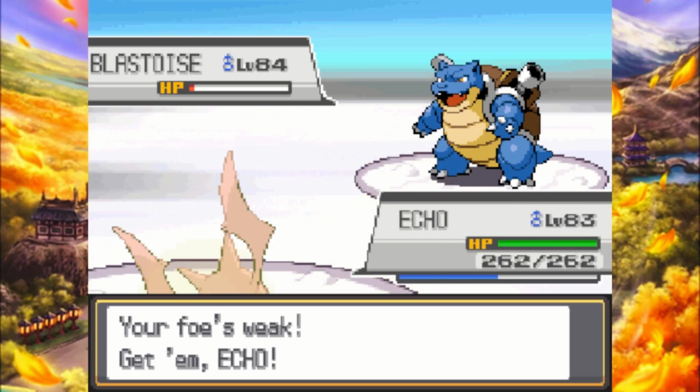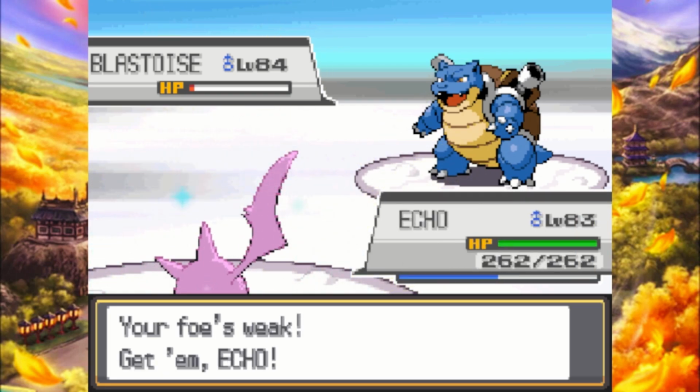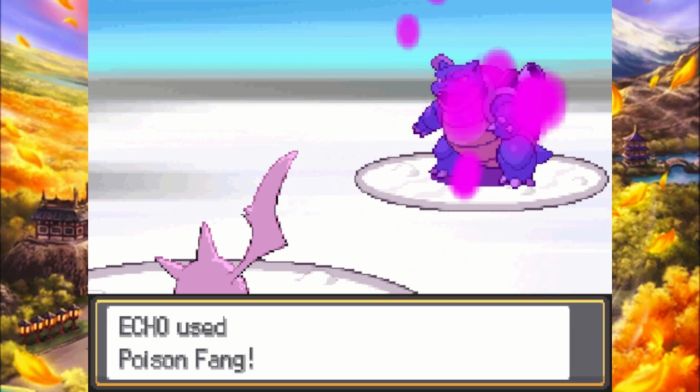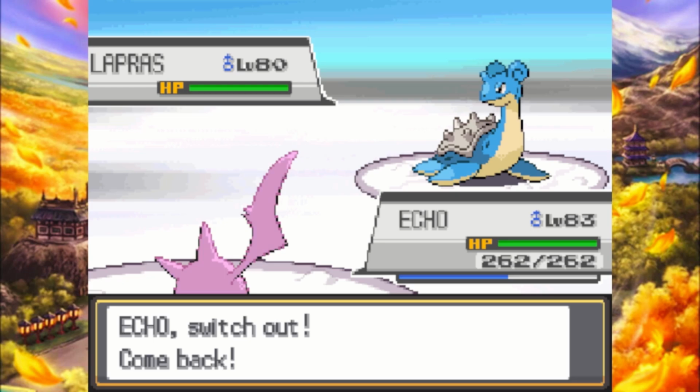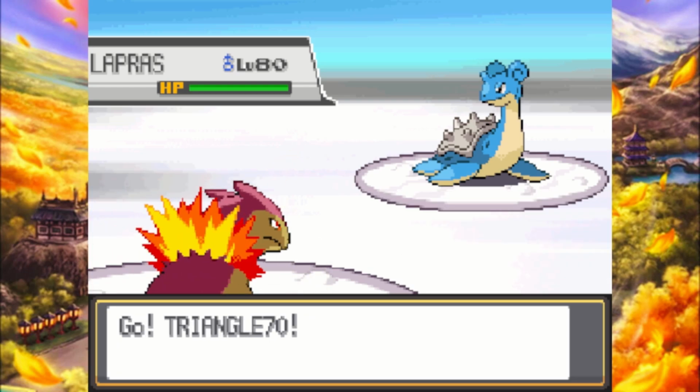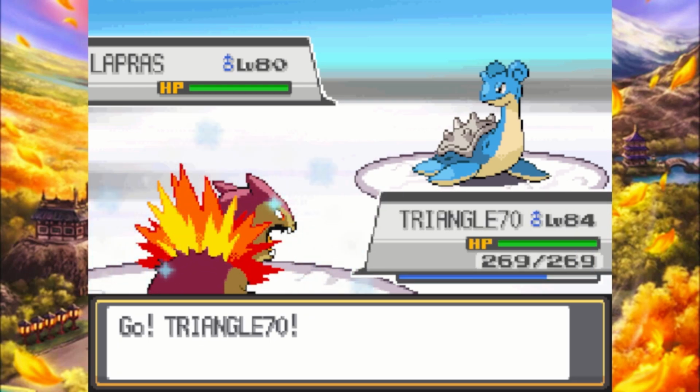I then send in Echo, and I know here that Red's not going to be able to heal because he needs to recharge this turn, so I go and take down his Blastoise with a Poison Fang. After Blastoise goes down, Red then sends in Lapras. I go make a hard switch here over into Triangle 70.